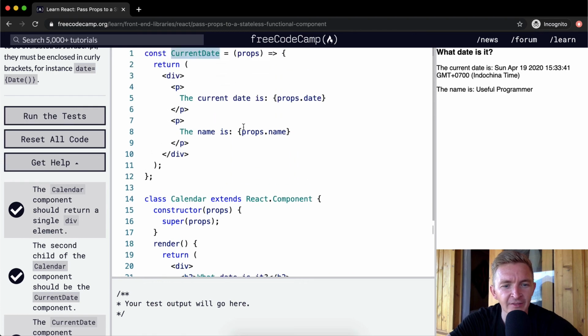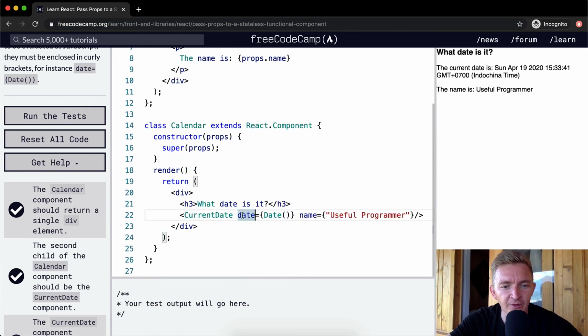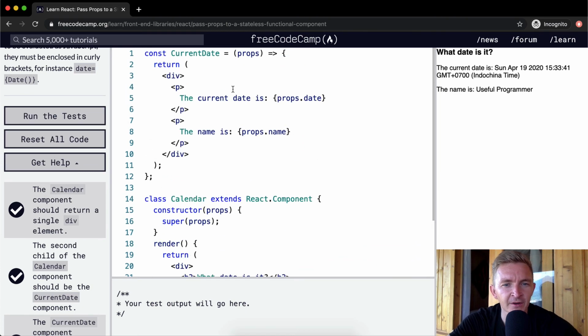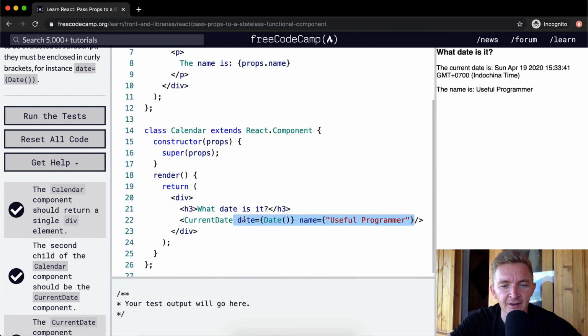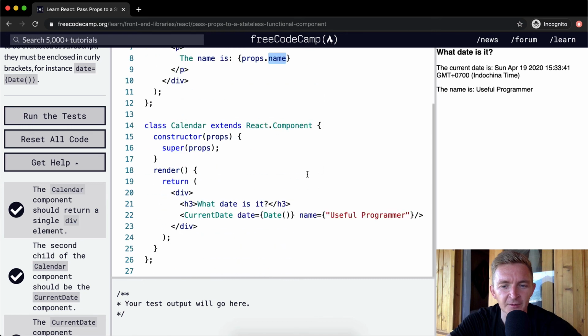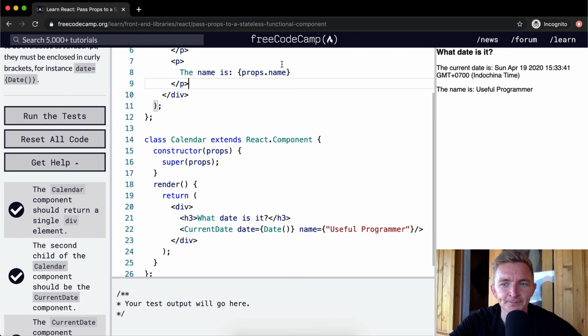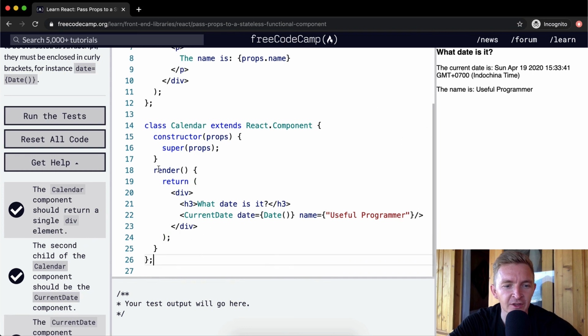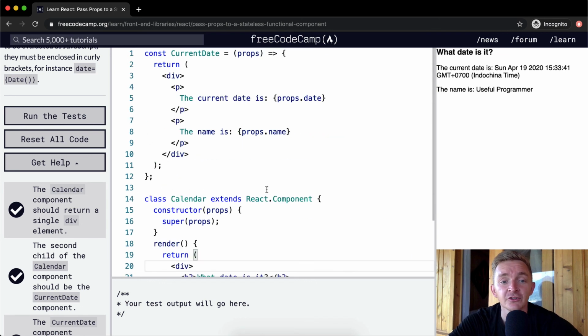We run up to here, and then we say render the current date with the following props, which is the date and then a name. And then we come up here, and as it goes through here, it says the current date is, and then it goes, okay, what was the date? It goes to the date. Okay, and then it renders out this, and then it says, okay, what's the props.name? Comes down here, props.name, injects that into there, and then wraps it up. And then once that has rendered, then we close the div, and then we close the cycle of having React render this to the DOM. So I hope that was helpful.